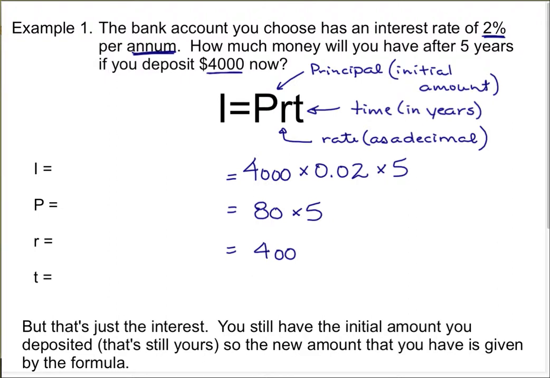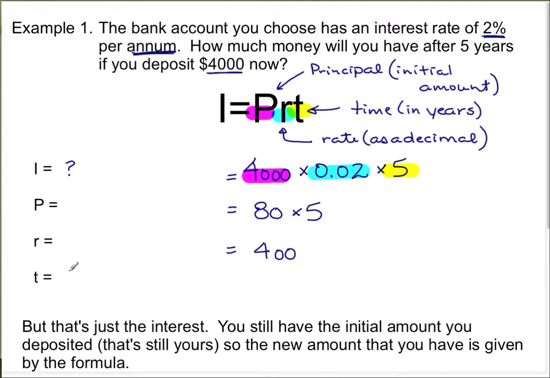What did we start with to begin with? Well, we had this $4,000. That's our principal. Our rate was 2%, which is what that is as a decimal. And it was for 5 years, so the time is 5 years. And then you just do order of operations. You could actually type all of this in at once and just get $400 to begin with. Now, usually I want to see you write these 4 things down the side and fill them in so that you know what you're solving for.